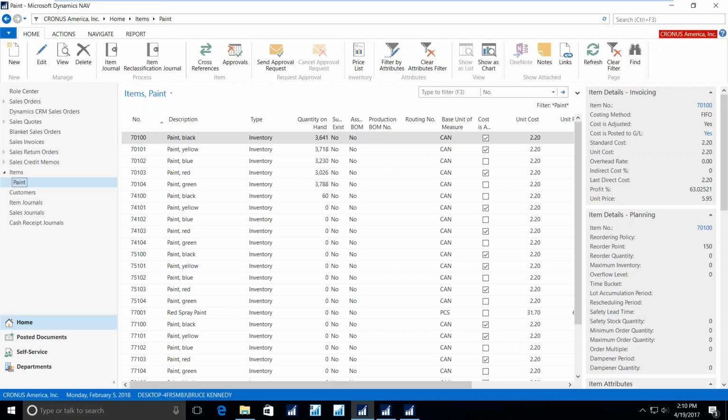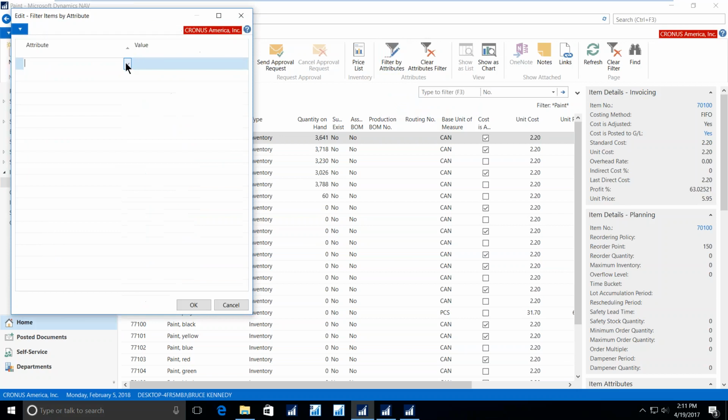So these are the different paints that I have in my list of inventoriable items. I can use this filter to help me find different items that meet those attribute conditions.